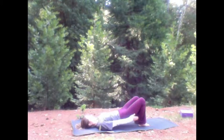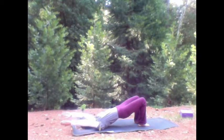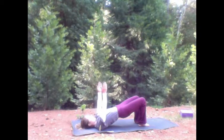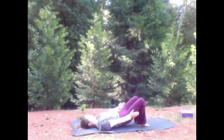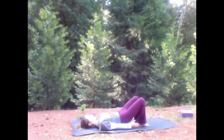As you inhale and lift hips, hands go up. Exhale, resting down overhead. Inhale, arms coming back up to the sky, and on the exhale, both hands and hips back to the ground. And that's your little sequence here.